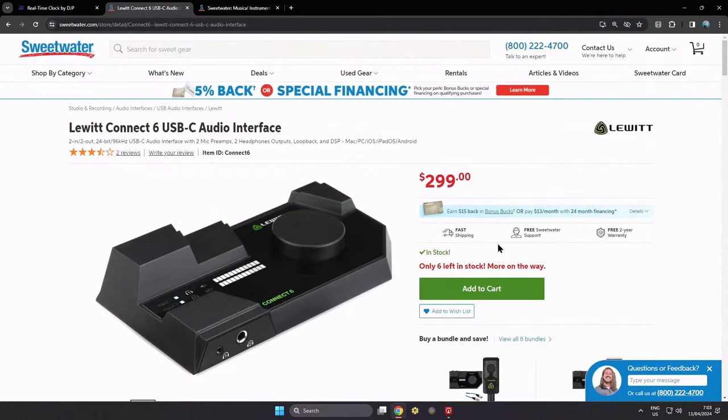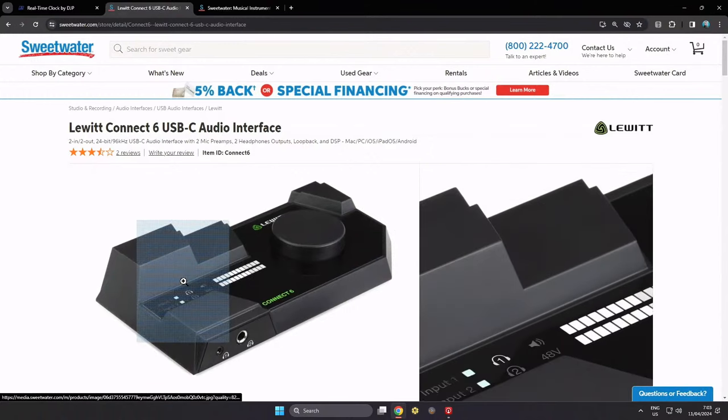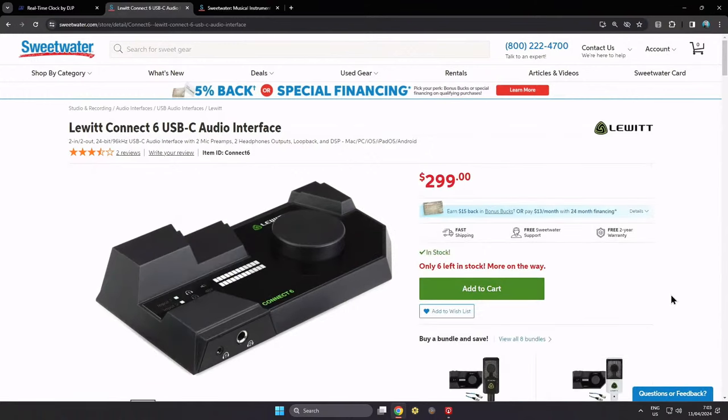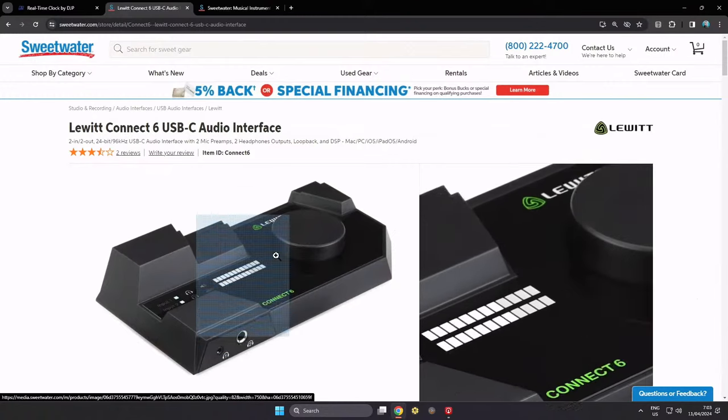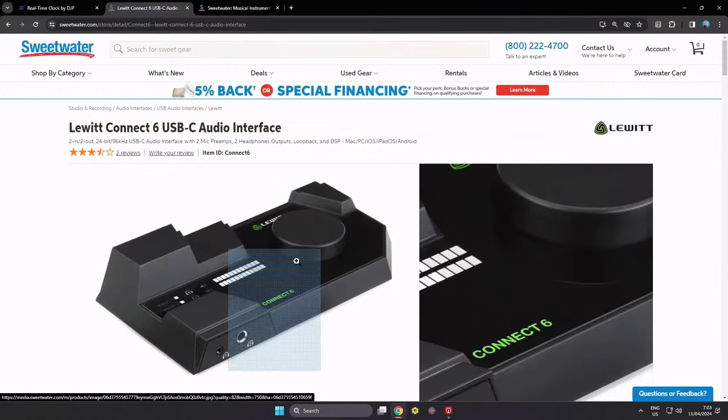So this works for podcasters that want to basically combine all of the streams of audio going in and send that out as a single stereo output to a live stream or back to Zoom. With a mix minus as well. So these are really good sounding interfaces. They have onboard DSP, so you get a full parametric EQ, downward expander and compressor as well, and a handy headphone jack there on the front. So I would seriously look at the Lewitt Connect 6.